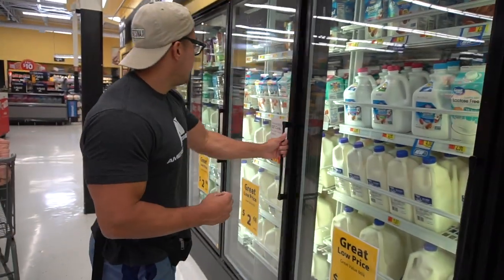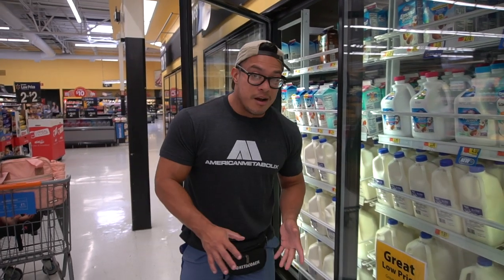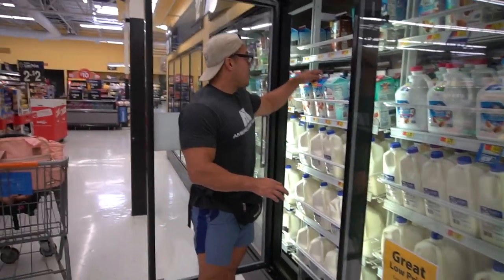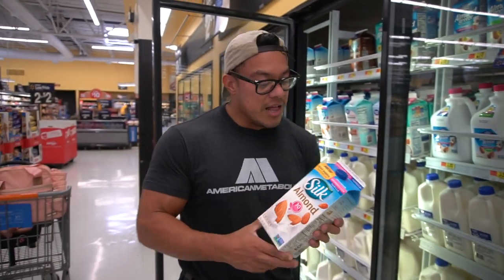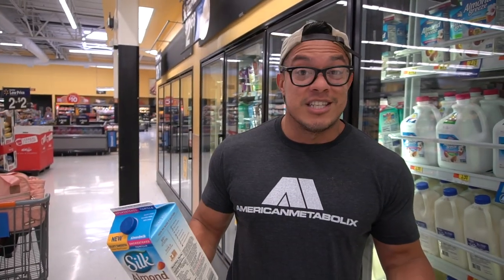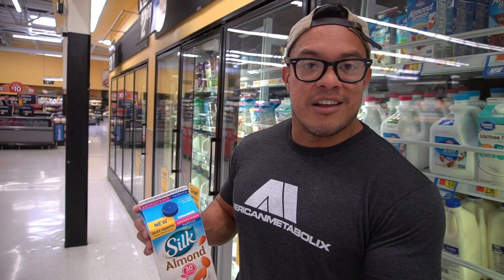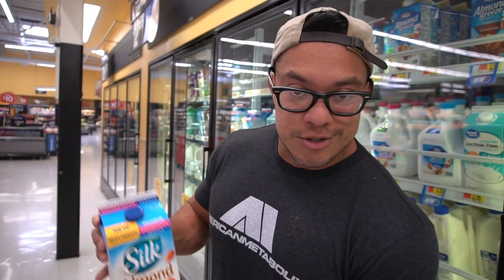Next up, we have some almond milk. What I like to go with is the unsweetened almond milk. A lot of people think the regular almond milk is good. Nothing wrong with it, it's just really high in sugar, so I try to stay away from that. So right here, this is one of my go-to ones. This is by Silk, unsweetened almond milk. I love throwing this in my coffee. I also have a recipe for keto lattes, which I use this. Again, when you go keto, you can't really have lattes from Starbucks, they're just packed with sugar. Instead, switch it up with this, and then you obviously get a shot of espresso, and bada bing, bada boom, you have a keto latte. But yes, my go-to right here, almond milk, unsweetened, 30 calories per serving, you can't beat them.